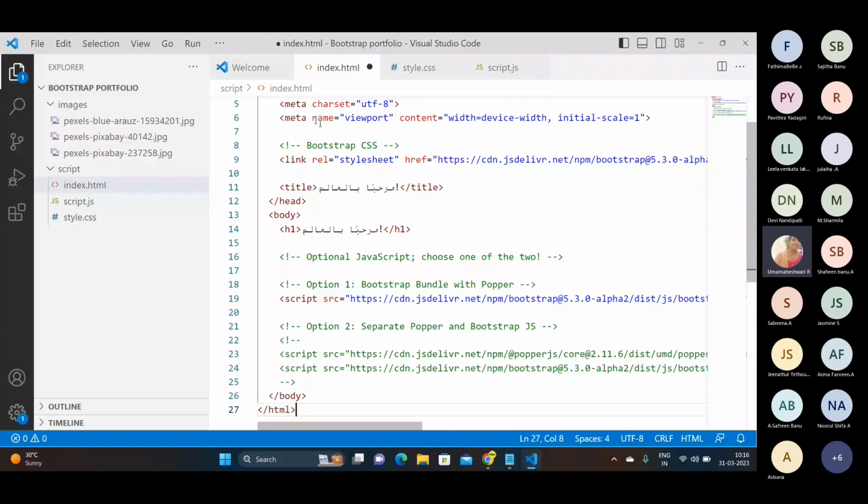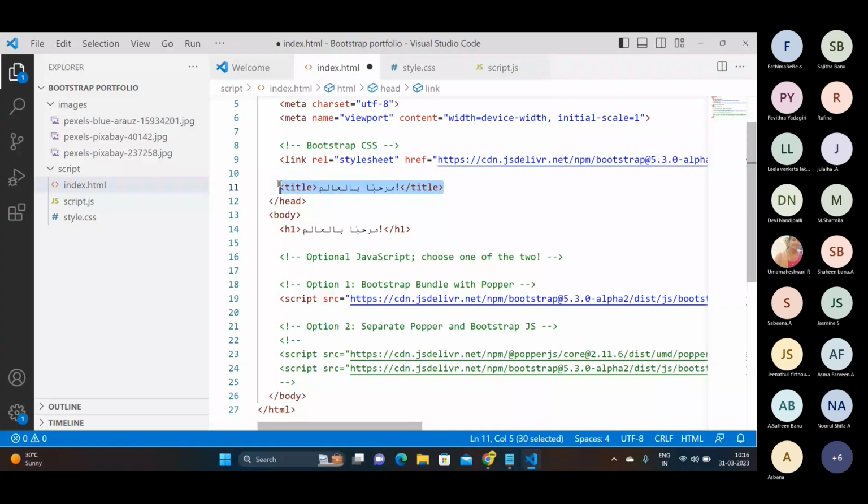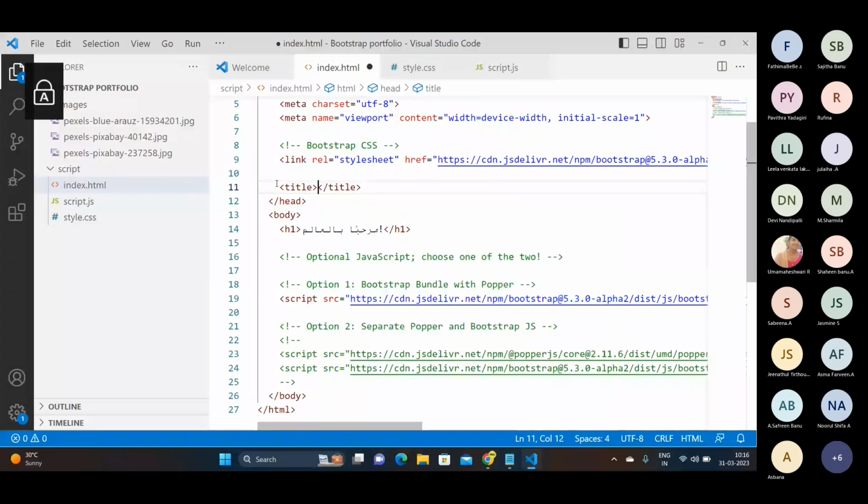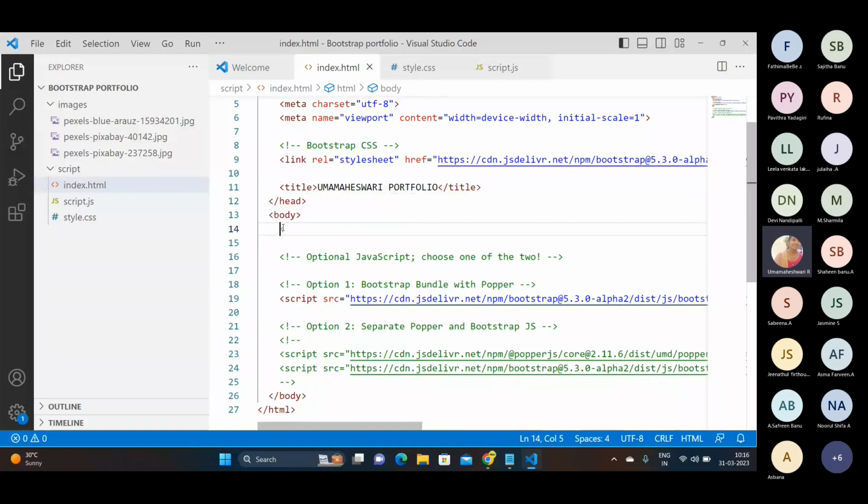Okay, and I will delete this name. I'm giving a name as the title. I'm giving my name, or I will give it in capital letters. Okay. And then I'm just changing the heading. As of now, I don't want any heading because I'm going to create a navigation. Okay. So I want this also. So let me just, okay, so this is my body element.